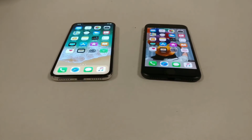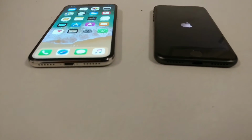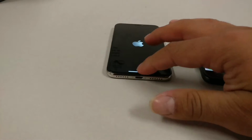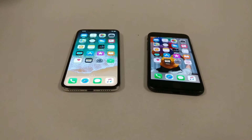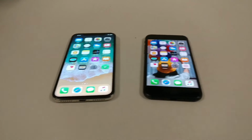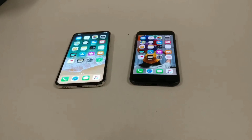In terms of charging, everybody's upset. And I know I see a lot of people are upset that you can't charge your phone and play music at the same time, especially because the battery on the iPhone 8 is 1800 milliamps. The battery on the iPhone X is 2800 milliamps. So it doesn't have a phenomenal battery. So people get upset that they can't charge and use the headphones at the same time. Apple fixed it, I guess, with a patch that they put on it.